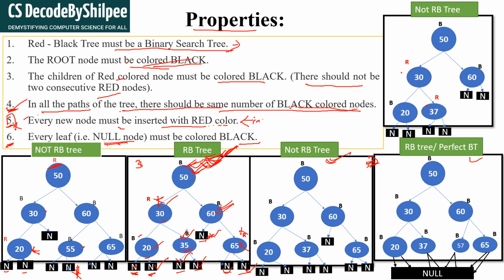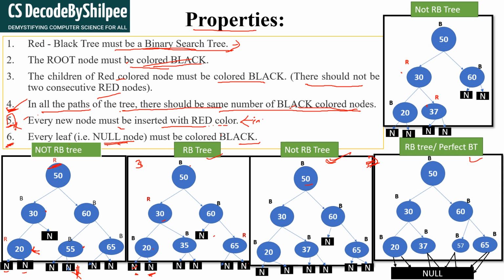First you have to check whether all the properties of the tree are being followed or not. If it is not following, then you say it is not valid. If it is following, you can say that this is a valid red black tree, even if red color is not there. Right? So now we'll check the properties one by one. The first property says that a tree should be a binary search tree.